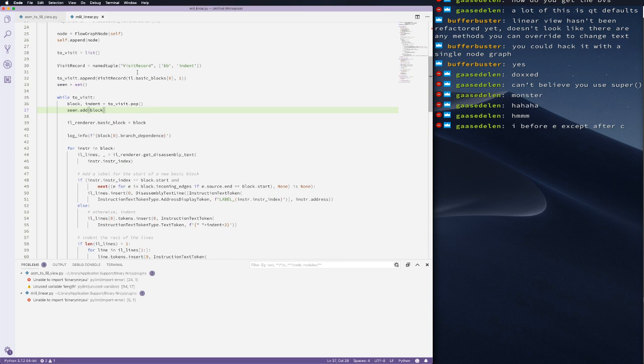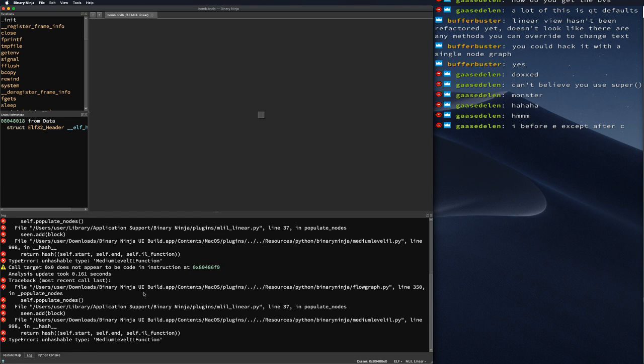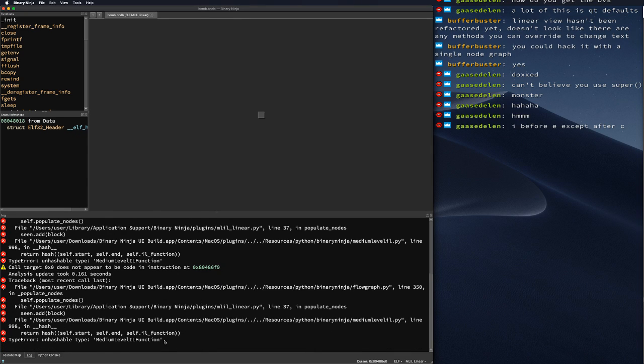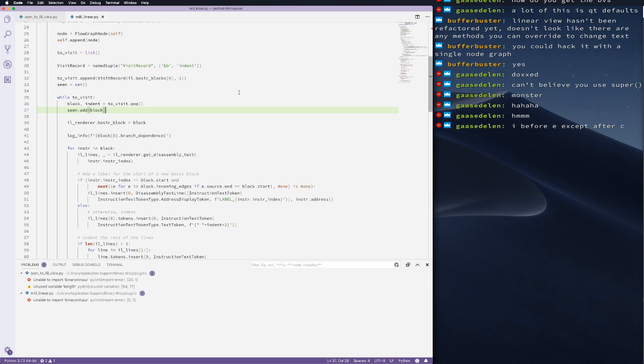What did I add? What? Oh, it's trying to hash the function, but the function doesn't have a hash type.